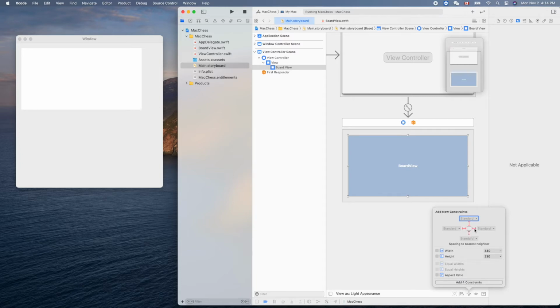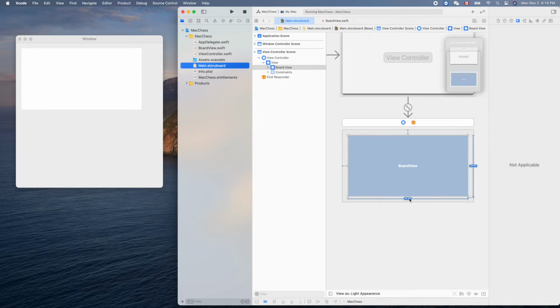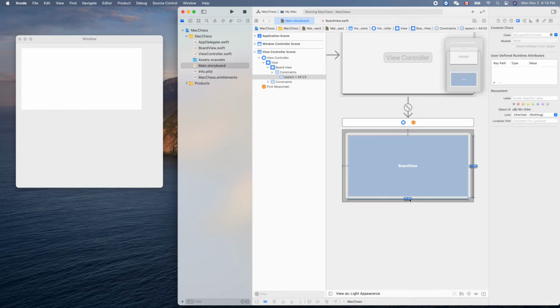Oh no, we don't need this. We cannot use this. Now we need the aspect ratio to set it 1 to 1. Okay, it's not 1 to 1, of course. Double click, and here select. You can type if you like. Okay. Oh, good.